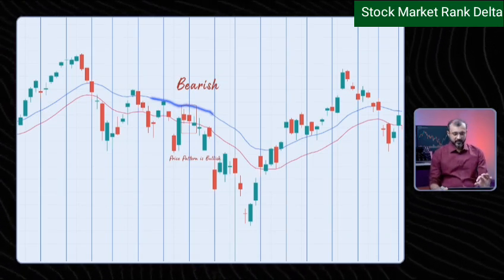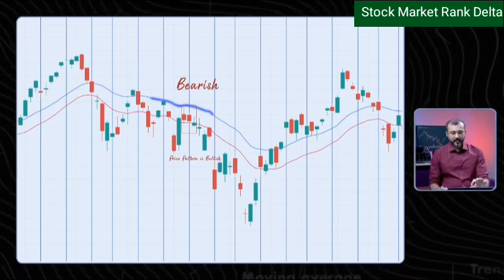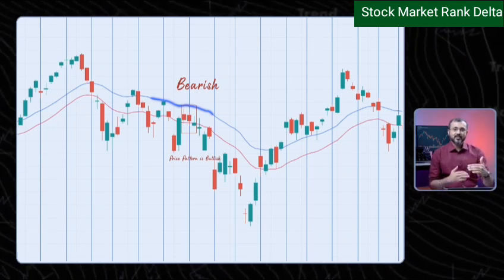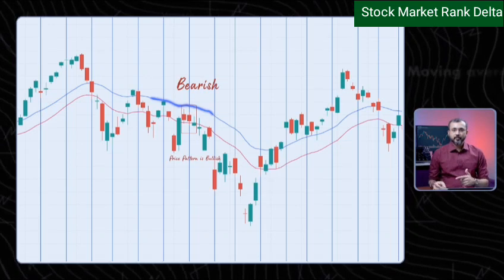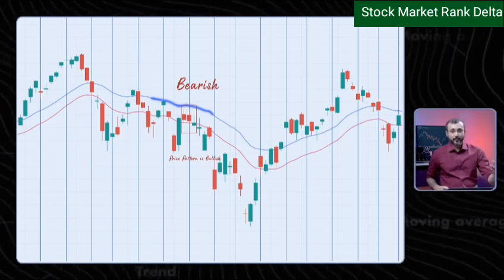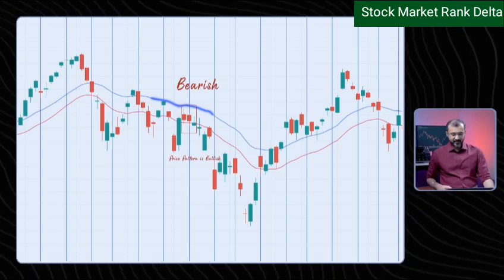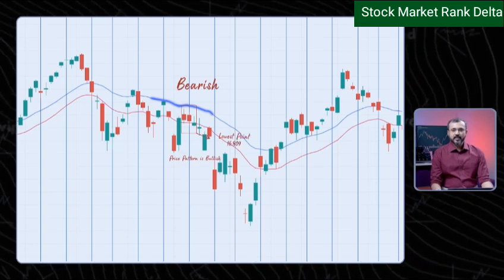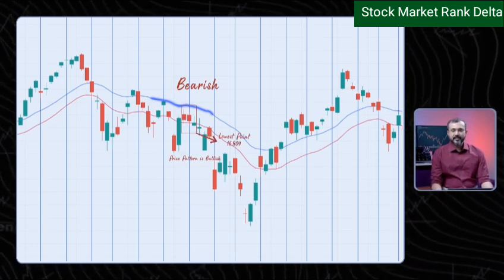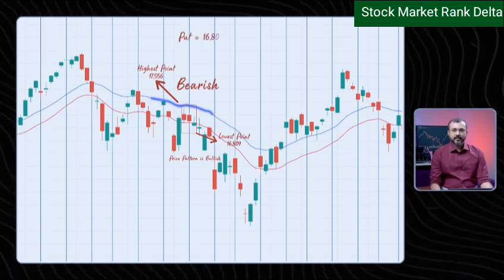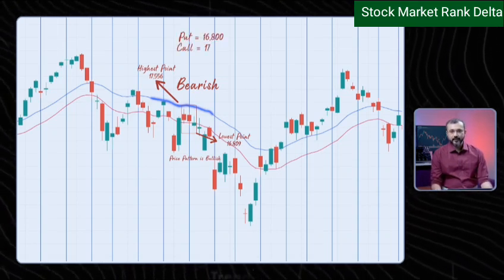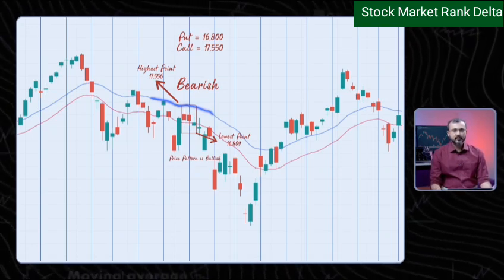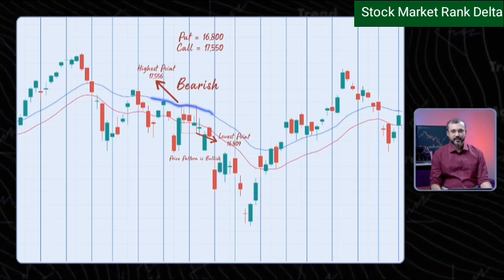So we short the entire range. So high band plus the low value, and if we see the markets have closed somewhere in between that range, the triangle has gone to 0. Now when we come to straddle, we have to do one more step of selecting the strike price of the straddle. So it's a sideways range. The lowest point is 16,809. The highest point is 17,556. We trade the straddle of 16,800 put and 17,550 call. That straddle goes to 0 as markets have closed within the range.